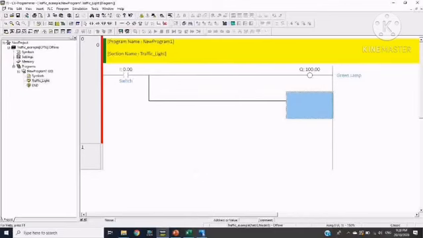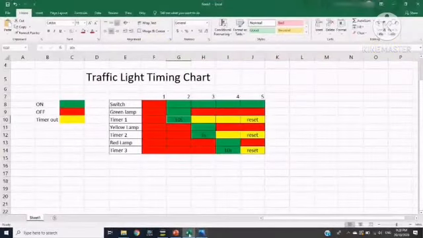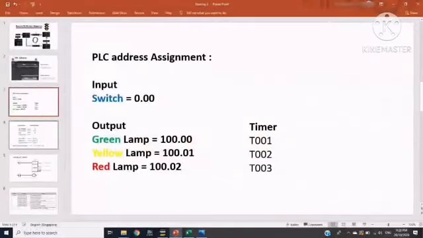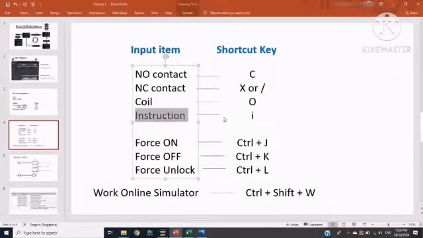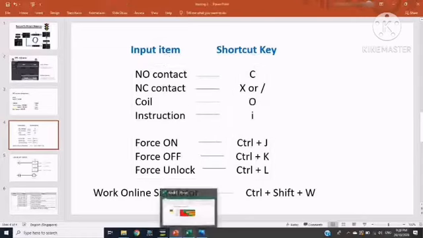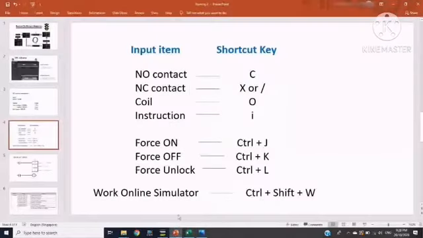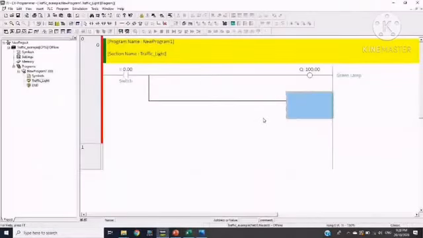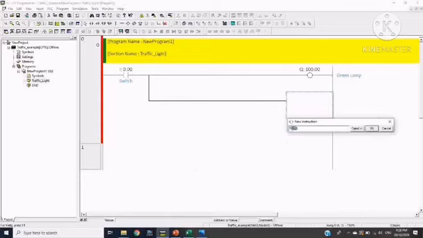The timer shortcut key is instruction, that is I. Just type I. So TIM, then a space and the timer number, 1 or 0001 is the same.